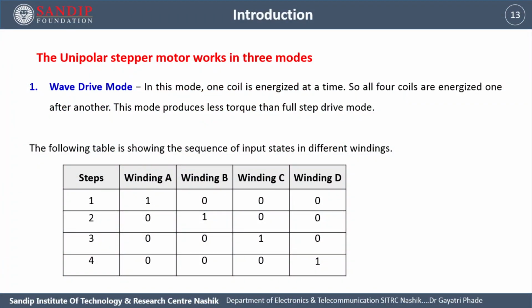Next, we have seen the modes of the stepper motor, that it can move. First mode is the wave drive mode. This mode depends on the stepping sequence, or energizing the windings of the stepper motor. Here we are energizing one winding at a time, so the stepping sequence is like this: 1 0 0 0, 0 1 0 0. So it is shifting. We have seen with the particular graph in previous slides how it steps out.